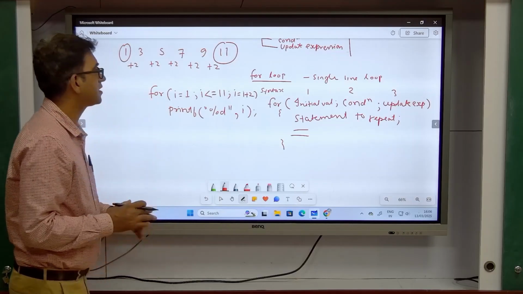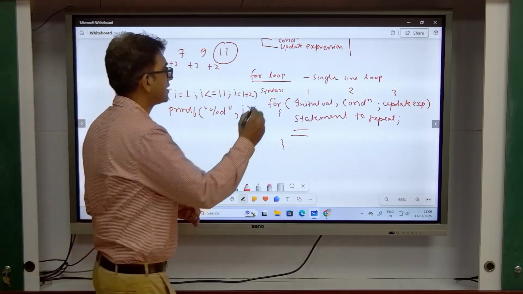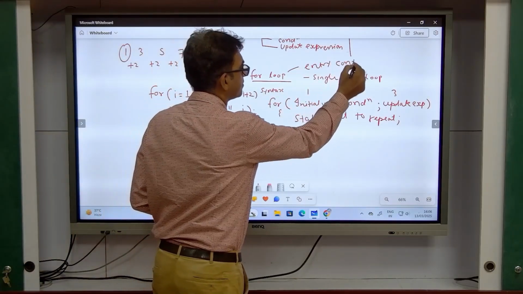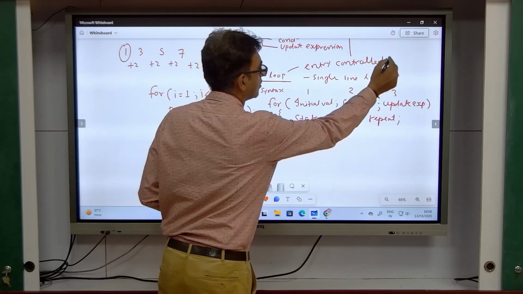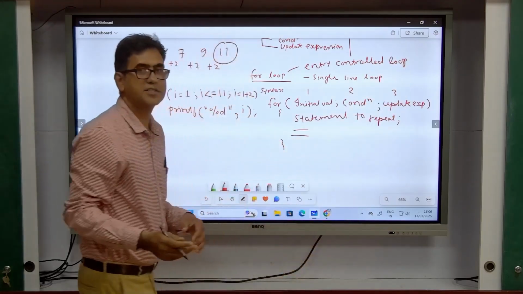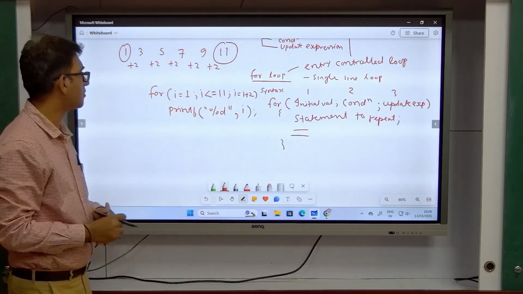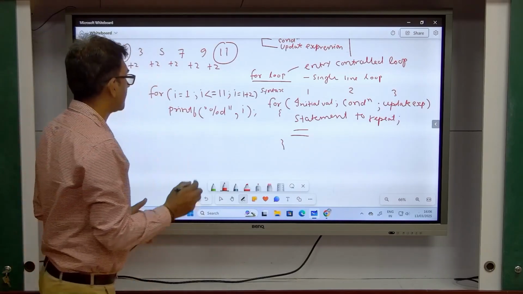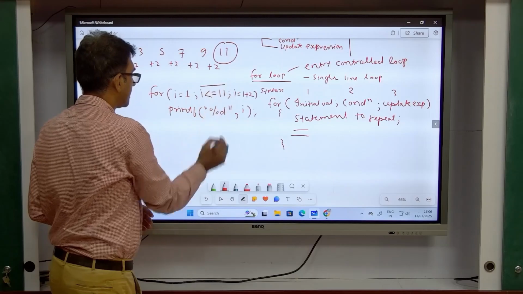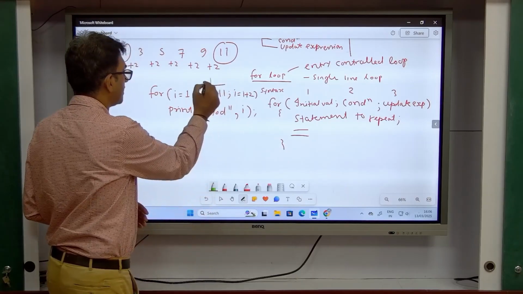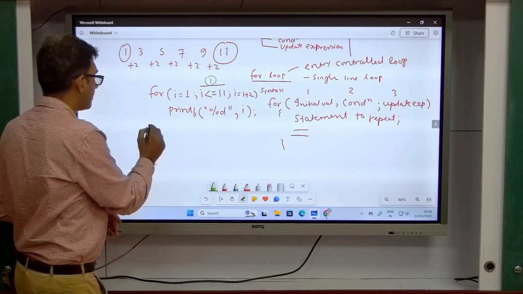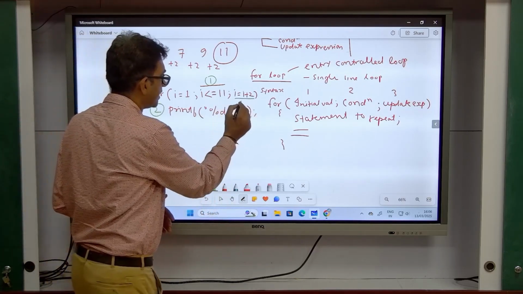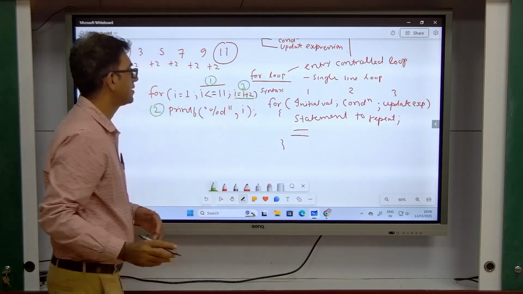Then how to execute this? This for loop is also called an entry control loop. What is the meaning of entry control? Entry control means whenever entering the loop, first check the condition. That means this statement is executed first, then this statement is second, and then this statement is third.